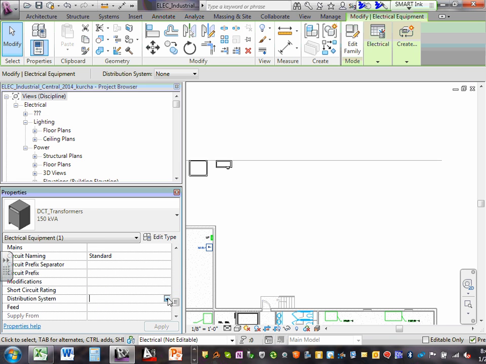Click on the distribution system. I have 480. What type of transformer is that? It should be a secondary distribution system. It's near the top, that's what I'm looking for.